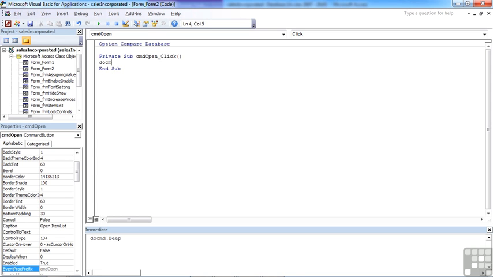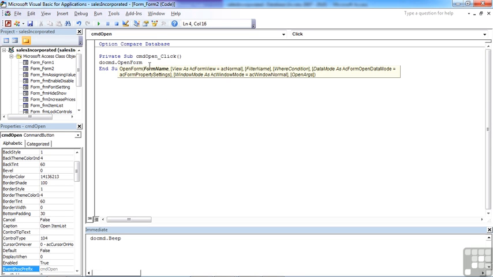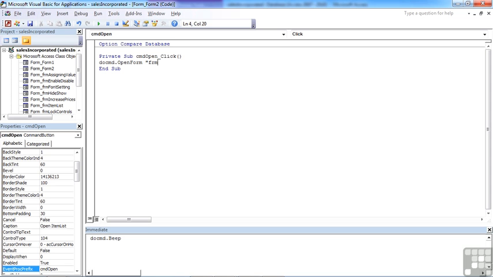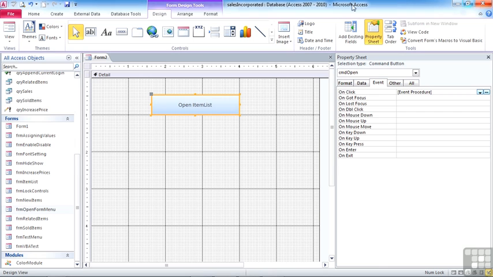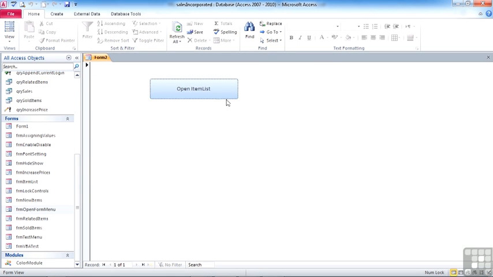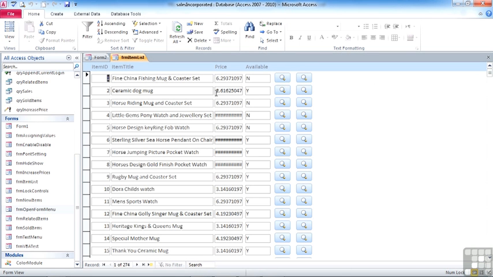So do cmd.open form. And the form I'm trying to open is the FRM item list. None of the optional parameters. So straightforward return there. And this will quite happily do as it's told, which is to open the item list. So we can see that that works. What we'd like to do now though is add in our own close buttons. At the moment, we can go to the little X here. But once you turn off Access's interface, you need to make sure your own buttons exist.